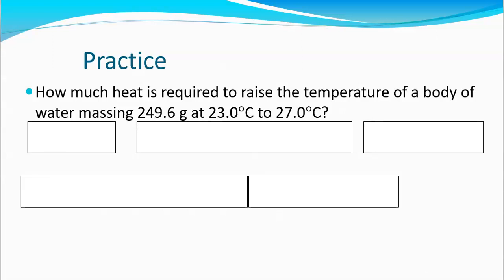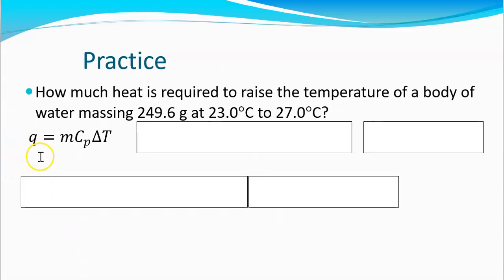So there's 2 things I see here that are giving me a hint. One, I see a change in temperature. Okay? So change in temperature, if you think back to that first slide, I had 2 equations. One had a change in enthalpy, and I don't see that in here anywhere. The other, Q equals mCdT, had a change in temperature. And I do see where I can calculate a change in temperature here. So change in temperature tells me this is a Q equals mCdT problem.